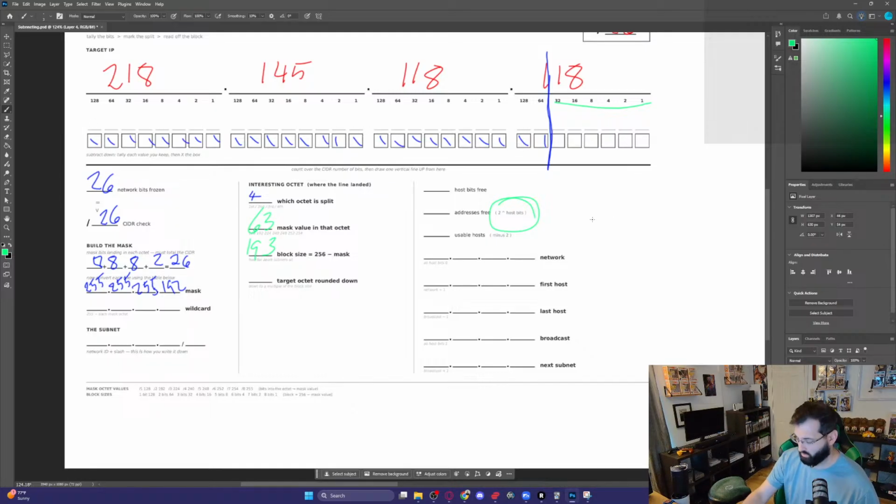So we do 2 to the power of 26. I hate that it has that button.